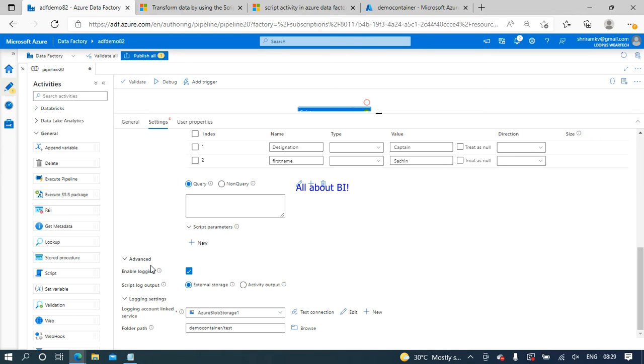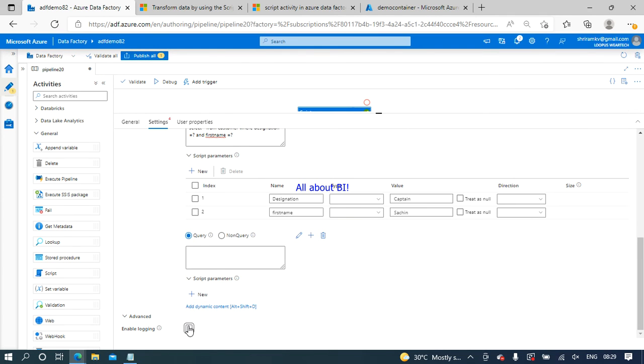Whenever we have a large SQL script, we tend to use print statements that give us some logging information. Before executing some merge, after executing some merge, how many records were affected, what is the issue we are facing, what is the identity value generated. We can log any information then and there in the SQL script, right? So in order to capture those output logs, we can make use of this enable logging option.